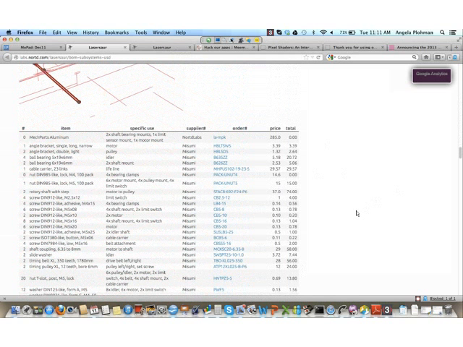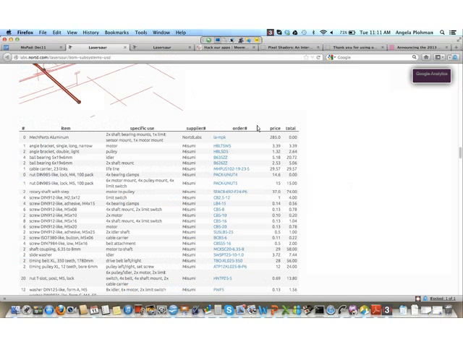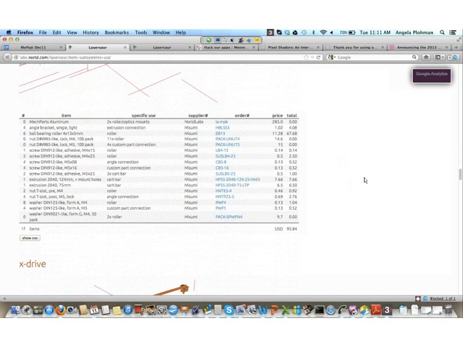So then if you can click on the next link we sent you, which is by subsystem. The first you just saw was supplier, and the second one is subsystem. So basically each subsystem, like the gantry, the actual frame, inner parts, outer parts, the bed, are all organized by subsystems. So you can order parts specific to that piece, not by supplier.